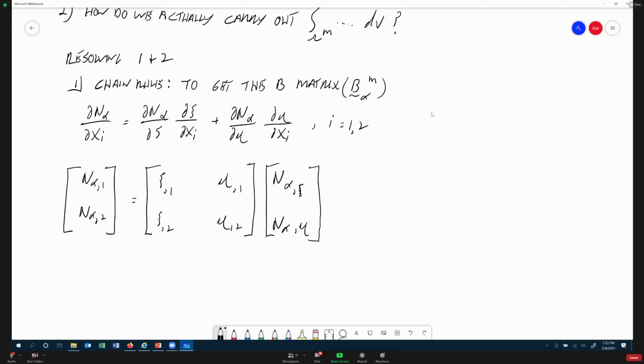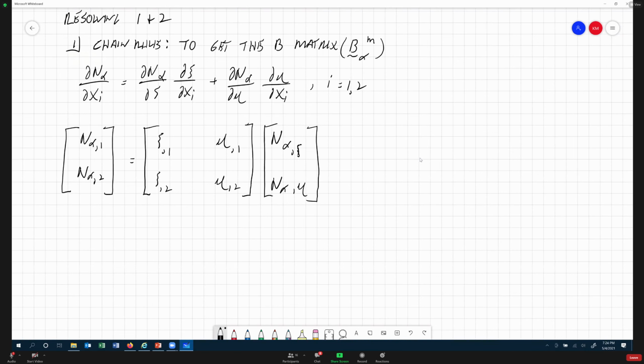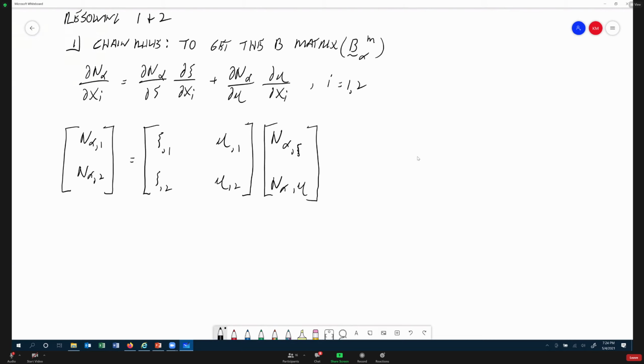Remember that whole debacle that we went through? I think I gave you an example with strain in a local or a global coordinate system, and we went through this whole transformation deal to go to the other coordinate system, going from local to global or global to local. Remember that whole thing where we created those relationships and walked through that? Yeah. That's kind of the same thing here.